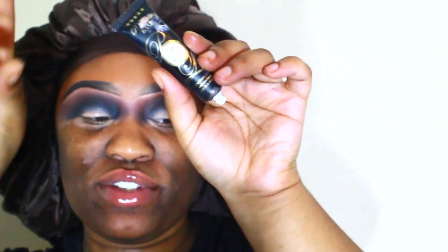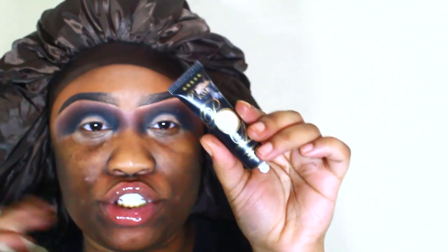Okay, but now I'm going to be using the P. Louise base in the shade 0, which is the pure white. This is the shade that I like to use for cutting my crease. I'm going to do a half cut crease for this look, so I'll be right back when I'm done cutting my crease.